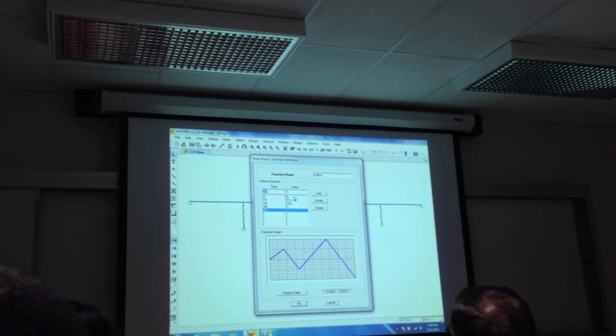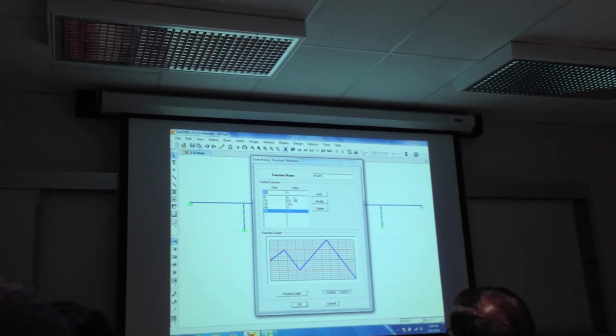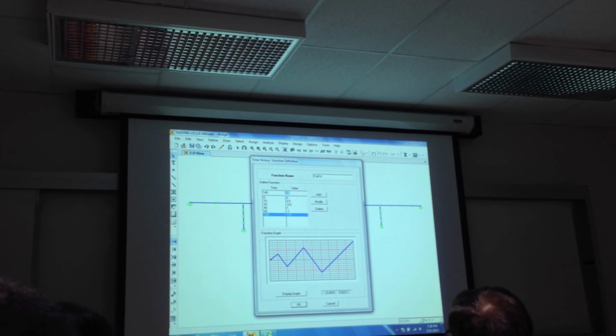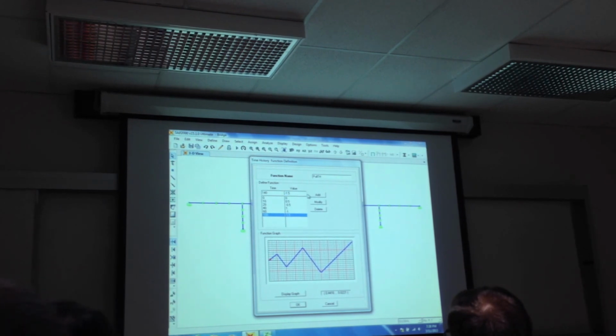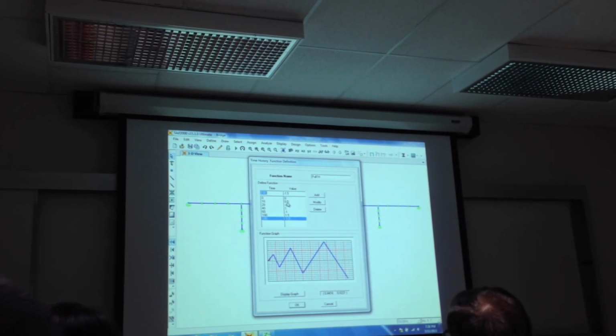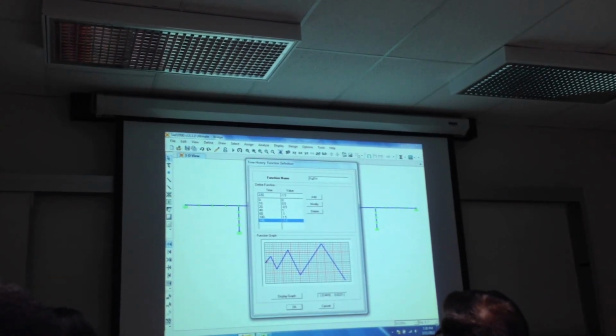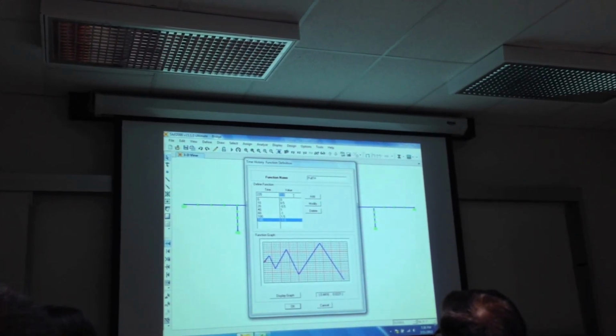At 100 seconds, we're going to be at 1.5 feet. 140 seconds, minus 1.5. And then at 220, I'll go to 2.